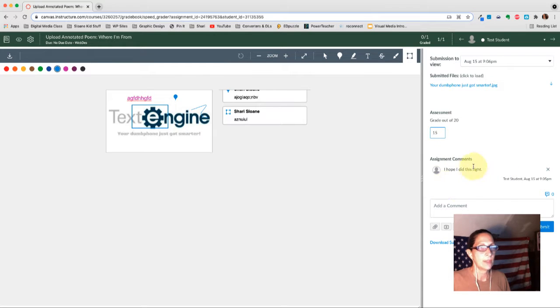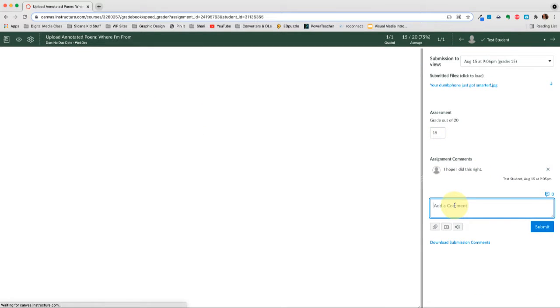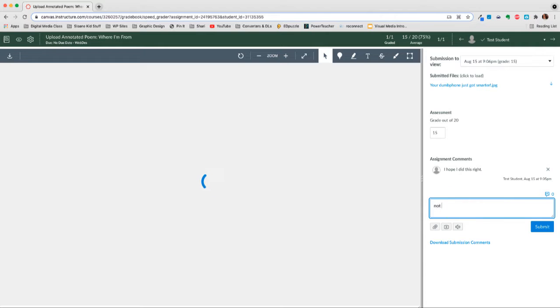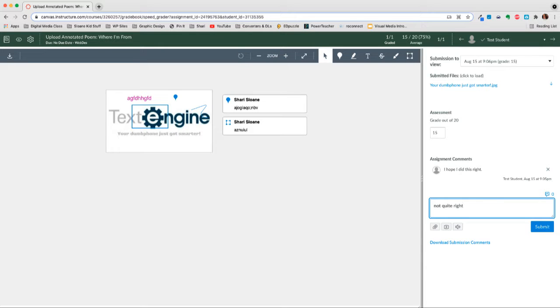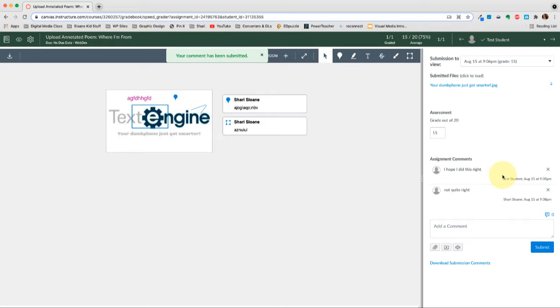And then I can give a grade, and I can see what the student said, and I can make a comment back to the student, and I can attach something. I can leave a video message, and I can leave an audio message. And then when I'm all done, I can go ahead and click on Submit. Now I am going to show you how to add rubrics, but not in this video. And there we go, I have graded the assignment. Again, I'll tell you more about the speed grader at a different time.